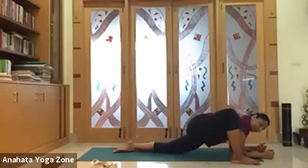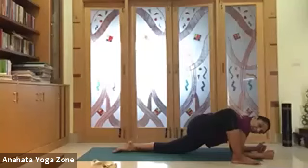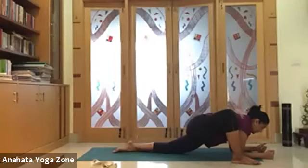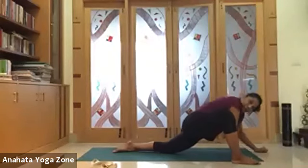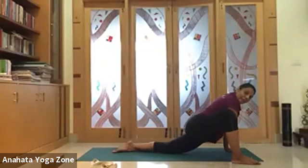your right forearm down, lizard pose. Notice if the body is tilting too much on the left, that is a tendency. Try to be at the center. If this is too difficult for some of you, keep only one elbow down, keep the other palm down. If that is also difficult for a beginner, you can just be on your palms for now.